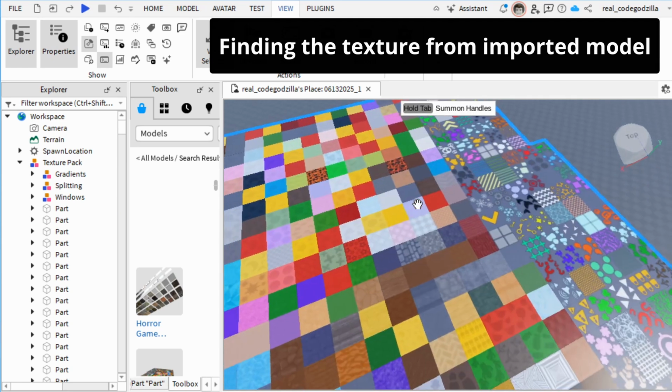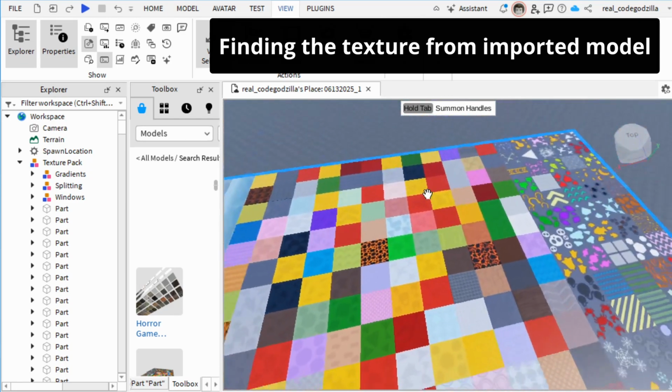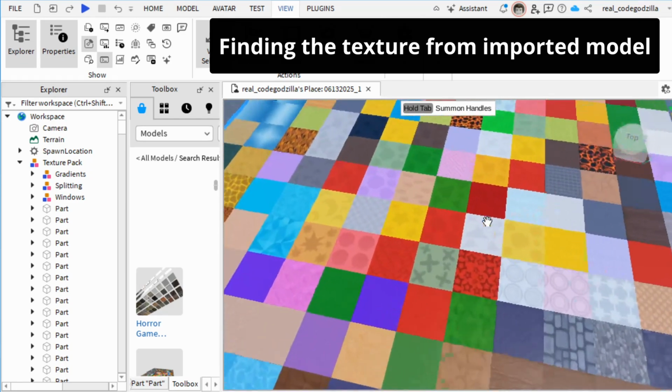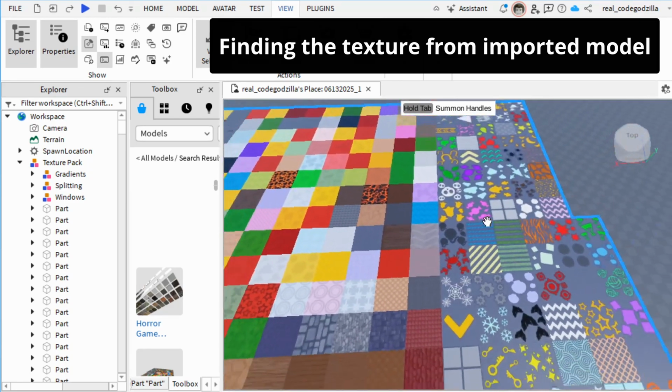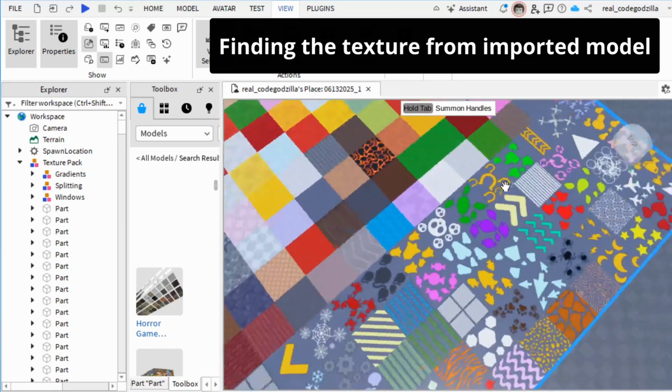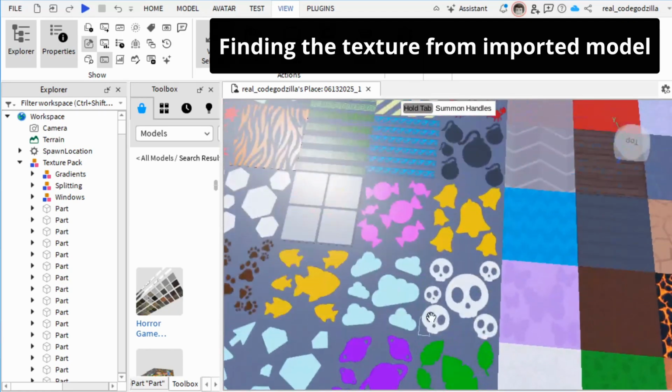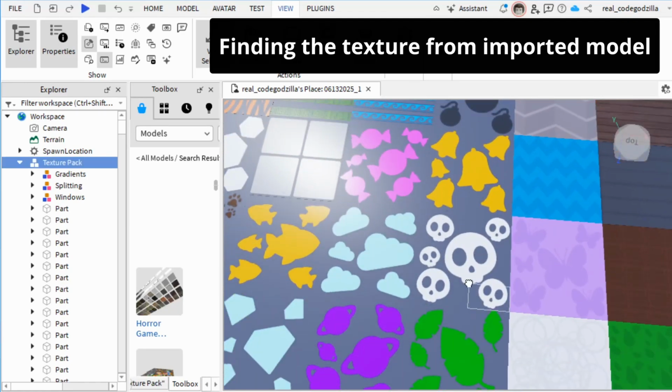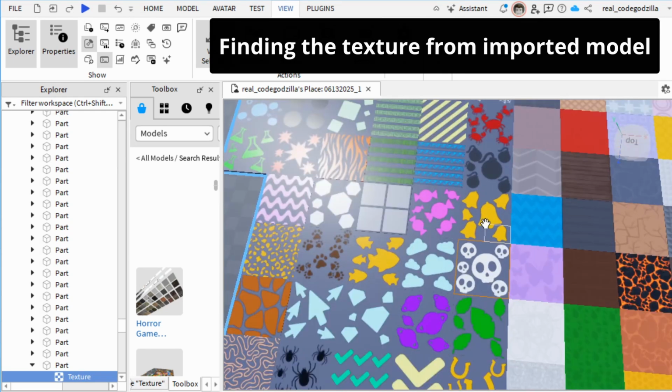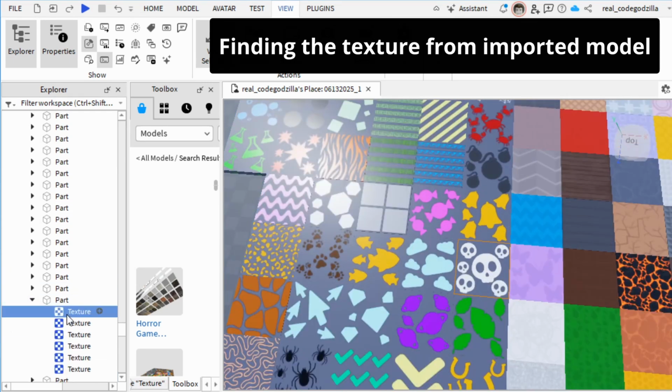So here let's zoom in on the 3D view. You have to find the part that you like, and let's take, in my case, this one. This one looks fun to me. I just click on it and it became active in the Explorer view. So this is this part. As you can see, if I click on this one, this is nicely selected.